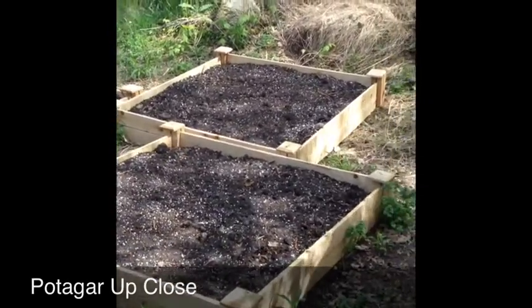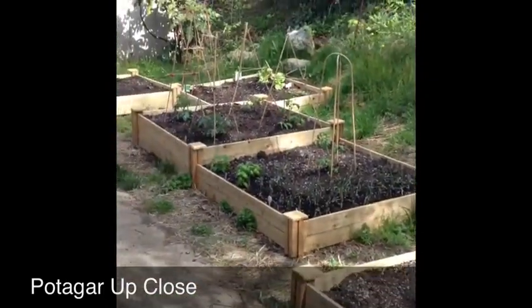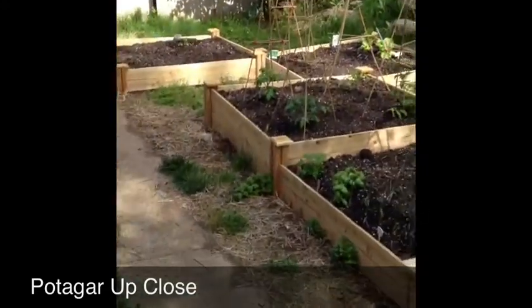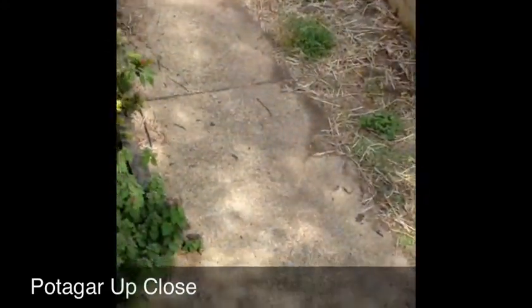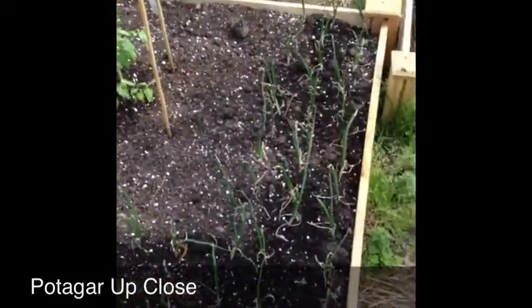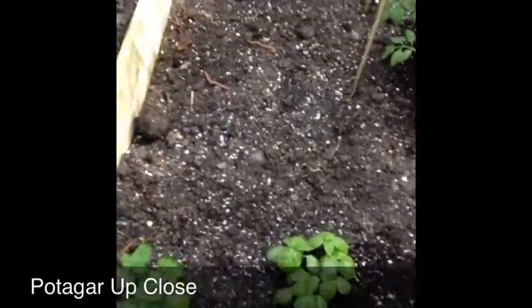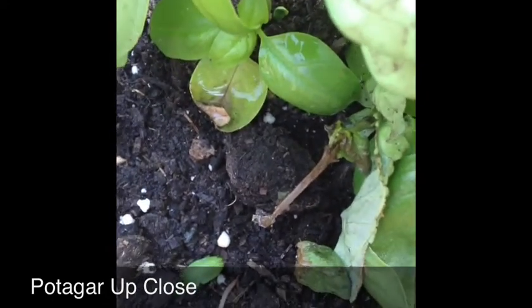Right now it's about 3:30, almost 4. So you can see how big that is in comparison, and what we've got in there is, you know, bigger stuff. But I didn't get on the good side of these plants, so I'll give you another look at the onions and the basil and the lemon balm. And the basil is not doing too well. I don't know why. It seems to have died a little bit since I planted it. I don't know if you can see that, but yeah, it's dead a little there. Hopefully it'll come back. It's looking a little yellow too. Maybe we need to harvest some leaves.